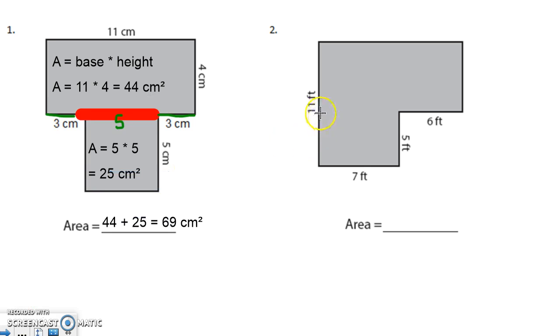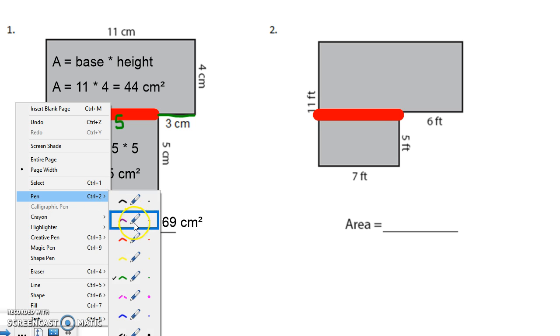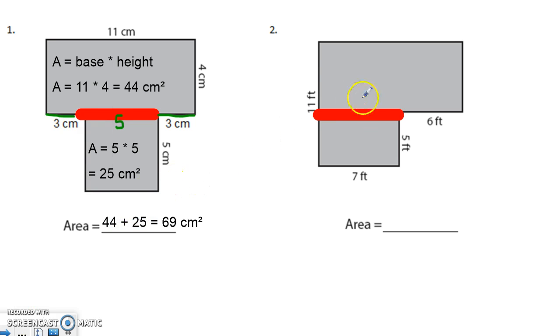Similarly, if I were to cut this into two shapes and figure out our missing dimensions, we could find the area of this composite shape. So let's see here. I knew this entire thing was 11, and I know this much of it is 5. So basically this much over here is also 5. So if the whole thing's 11 and this much is 5, 11 minus 5 is 6. So that means this much has to be 6, because 5 plus 6 gives me 11.